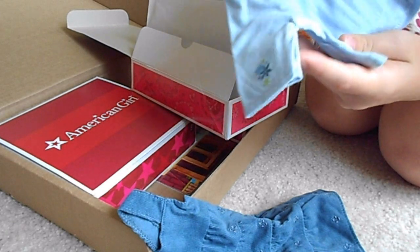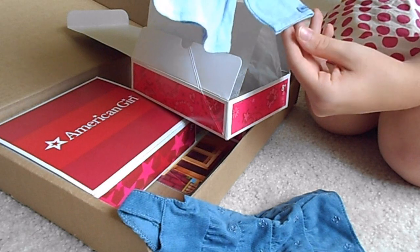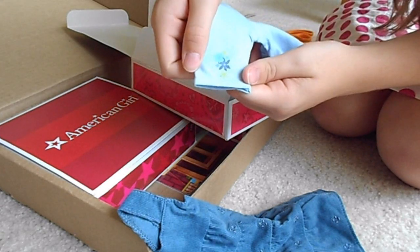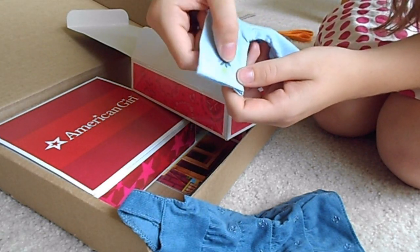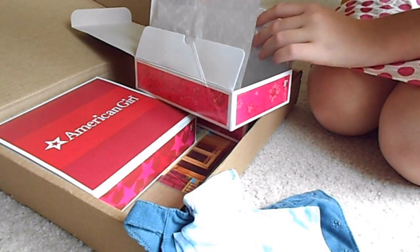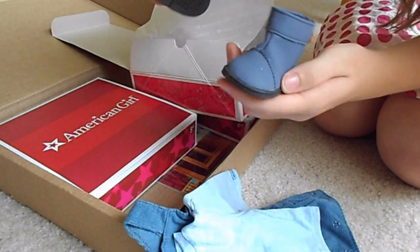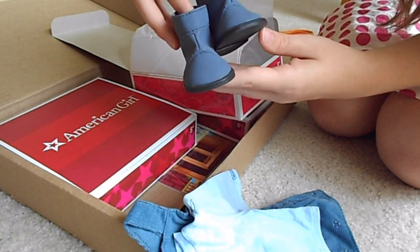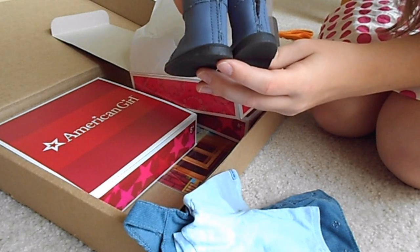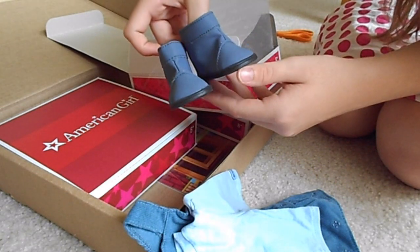Underneath you would put this crop sleeve t-shirt, so the sleeves are a little bit longer than arm length. It also has another American Girl tag with a printed-on flower design, and it's kind of like a turtleneck. And the best part are always the shoes — cute little bluish, purplish, grayish boots that are also velcro in the back with a black rubber sole. Really cute.